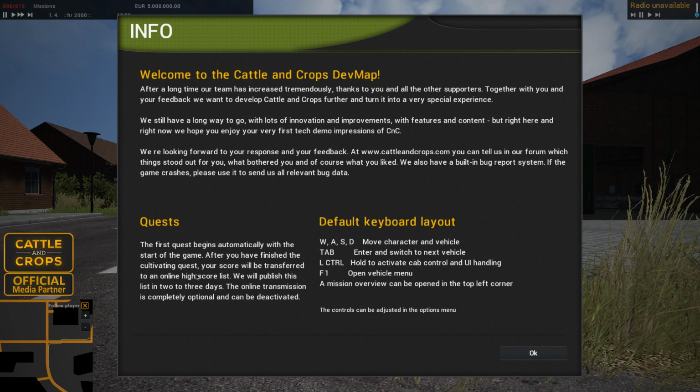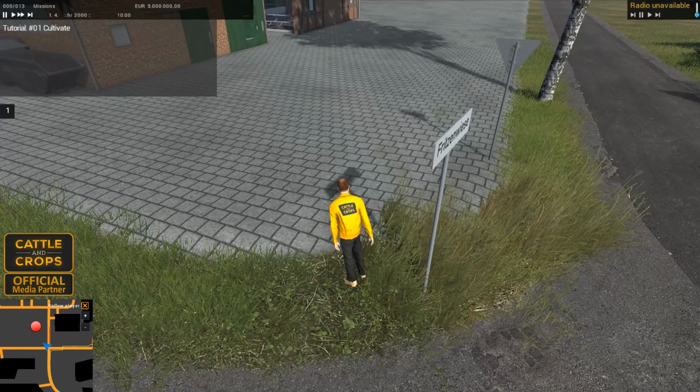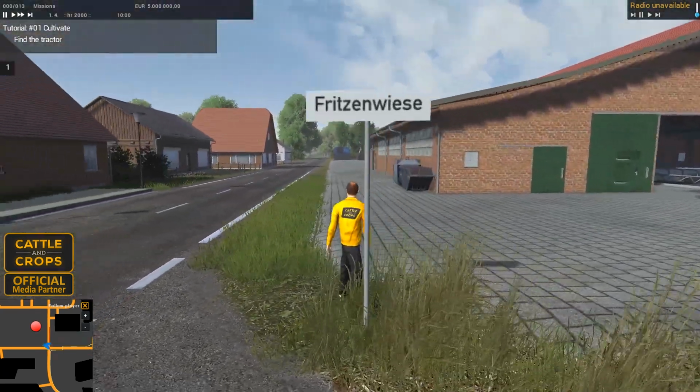A mission overview can be opened in the top left corner. So that's the basic little info window there. So we'll go ahead and press OK. And we are in the game eventually. Or was it crashed? Oh no, we're in.